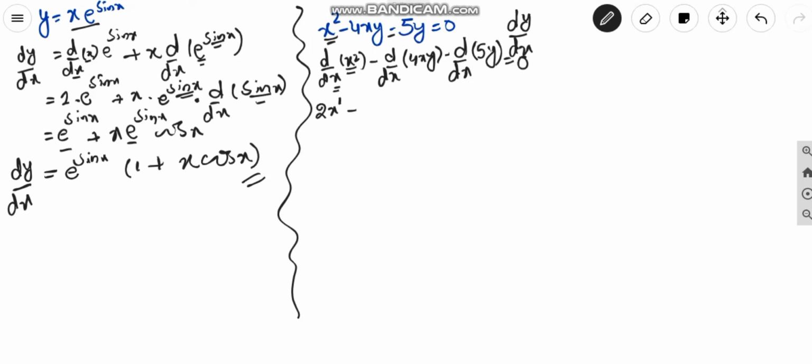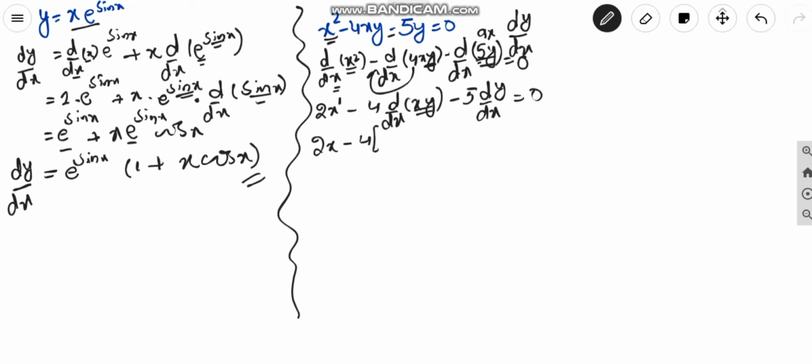Now as you can see, this term is in the form of a product of two functions, but before you take the derivative by the product rule, first place the constant at the start, and now take the derivative of xy. Minus, as you can see again this term is of the form ax where 5 is a constant, so place the constant at the start. As usual, take the derivative of y, and the derivative of y with respect to x is dy by dx. Now 2x minus 4. Now differentiate with the product rule.